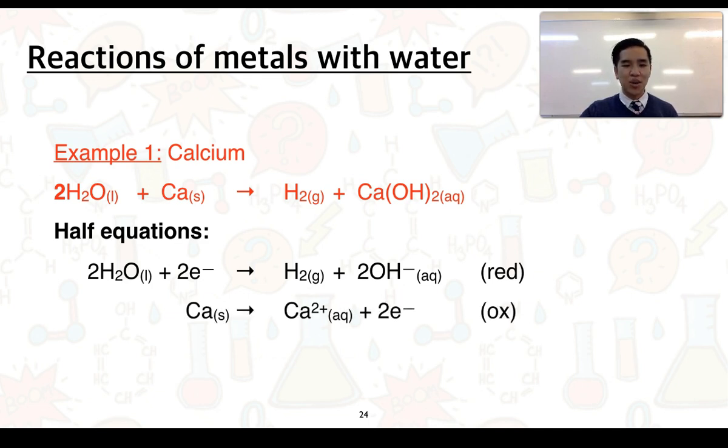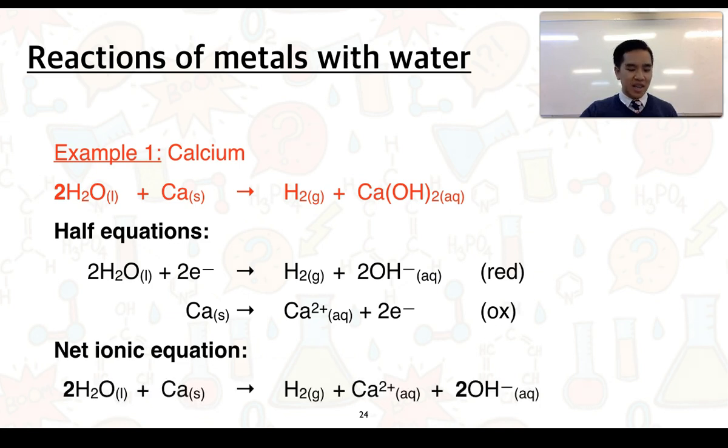Calcium, on the other hand, is undergoing oxidation, making it the reducing agent. So calcium metal gets oxidised to form calcium ions and loses the two electrons. We can then combine the two equations together. And essentially, this equation here, this net ionic equation, is effectively the same as this equation up the top here. All that we've done differently is separated the two ions, but we know that we can associate them and just represent it as such here.